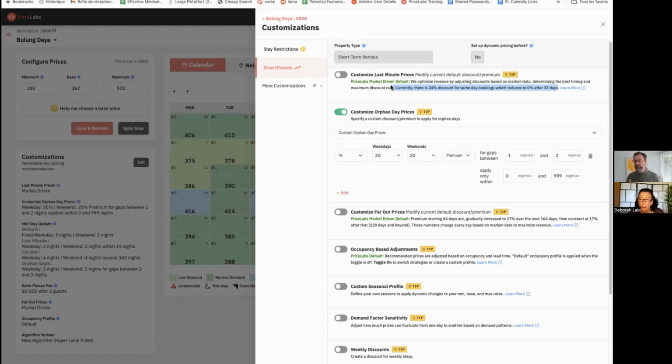Why I'm saying this? Because depending on the market, last minute is not the same thing. Last minute on an island is probably 1 month and a half. Last minute in Paris is probably like 3 days, 2 days from now. And depending on the moment of the year, last minute is not the same thing. Last minute, low season, high season, not the same thing.